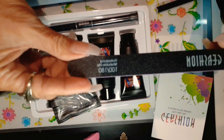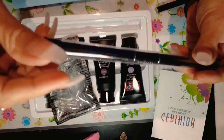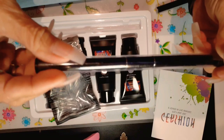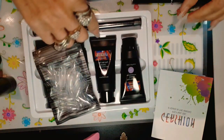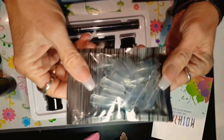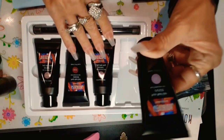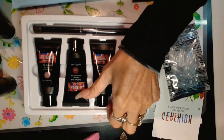You get a file by Gershion, a 100-180. You're going to get your nail spatula and brush to apply your polygel, but I have an old one here that I'm just going to use. I don't want to use the brush. You also get some dual forms. How cute. You get this color, which is 001. It's like a purple-looking color.